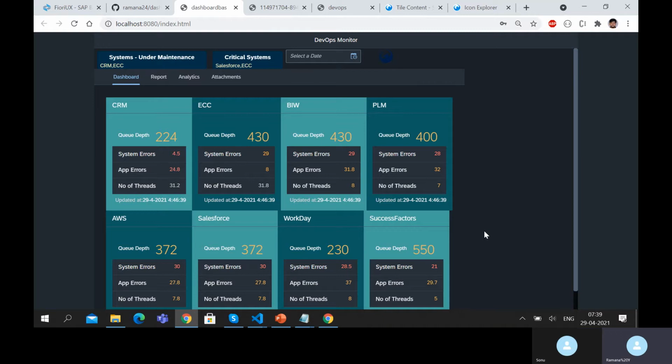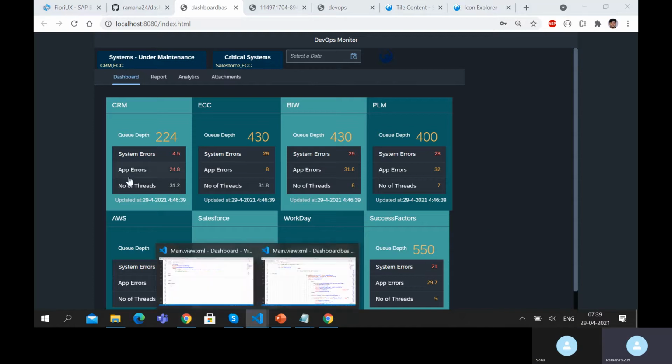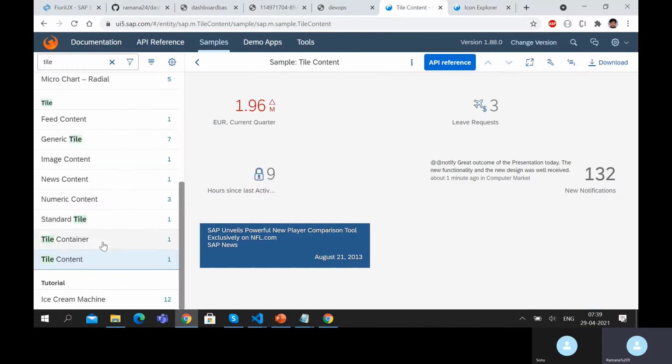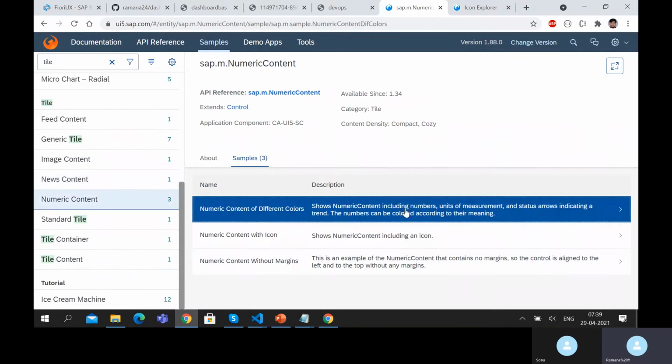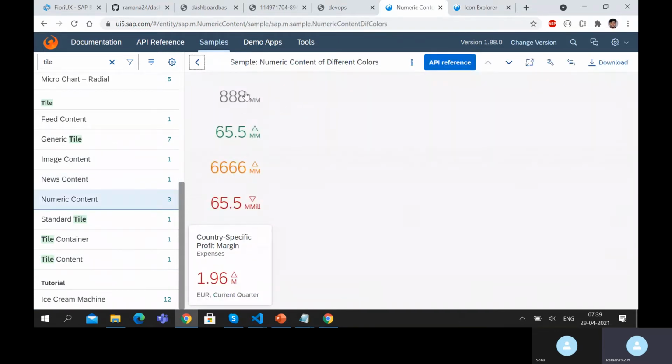Like I said, aggregations are mandatory. You need to have a form, then only you can add form elements, form content, etc. For microcharts, unless it is restricted, so it is not a protected class, if it is a public class, we can use it across multiple controls. Ideally, no restriction would be there. We can use it in any of the places, but that exception we need to make sure it supports. So in this case, I try to use some of these, image content, news content, anything. Numeric content itself, now we are trying to use. This number, etc., this is what we are trying to use now as well.